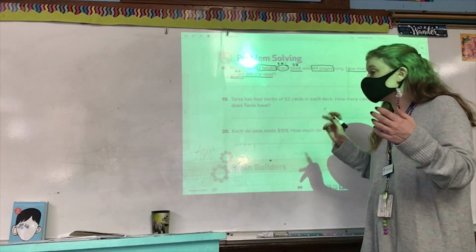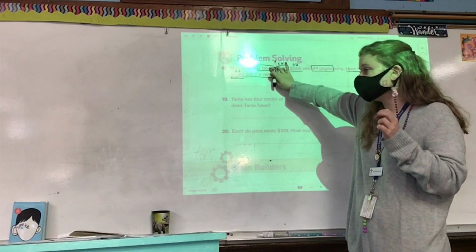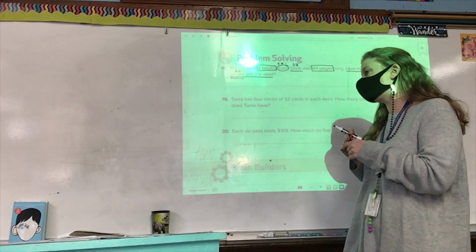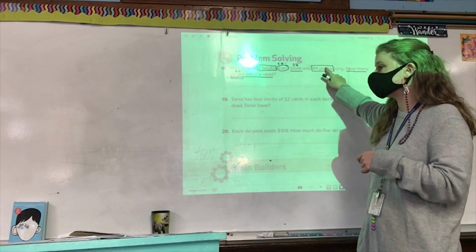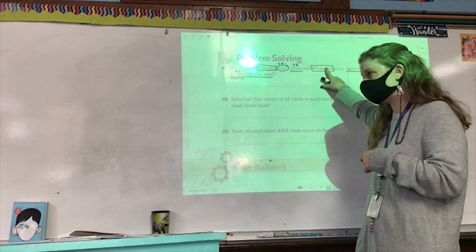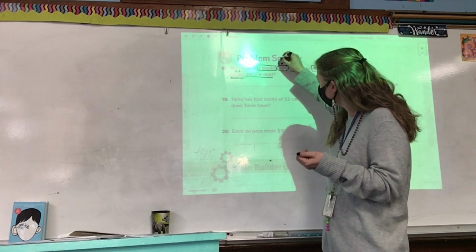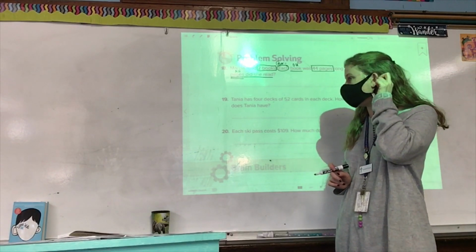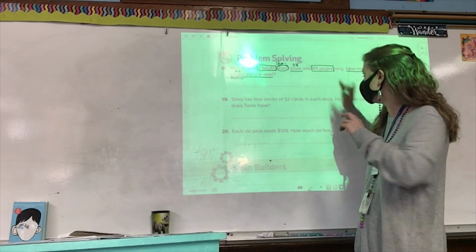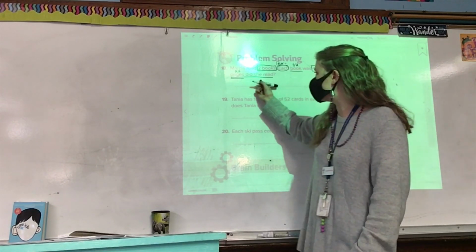Now we need to figure out, do we multiply or divide? So if I have 2 books, and each one has 44 pages, am I going to end up with more or less of my answer unit, pages? More. So that means I am multiplying. Okay? We've already found all the important information. Now it's just about writing the equation. When we multiply, does it matter which factor comes first? No. So what should our equation look like?